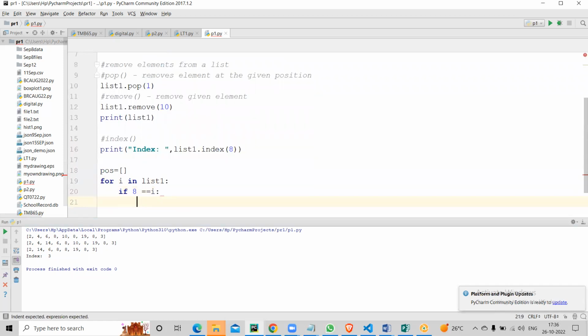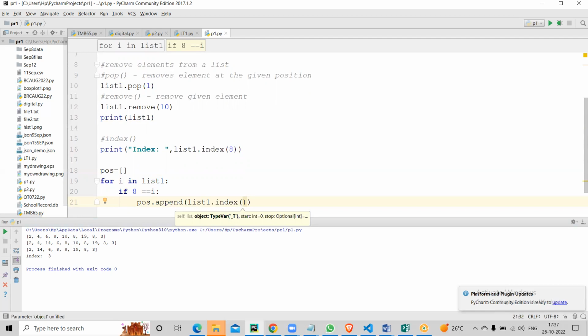I will take all the values of list 1 one by one. So if i equal to 8, then I will save the pos dot append index of list 1 dot index of 8.